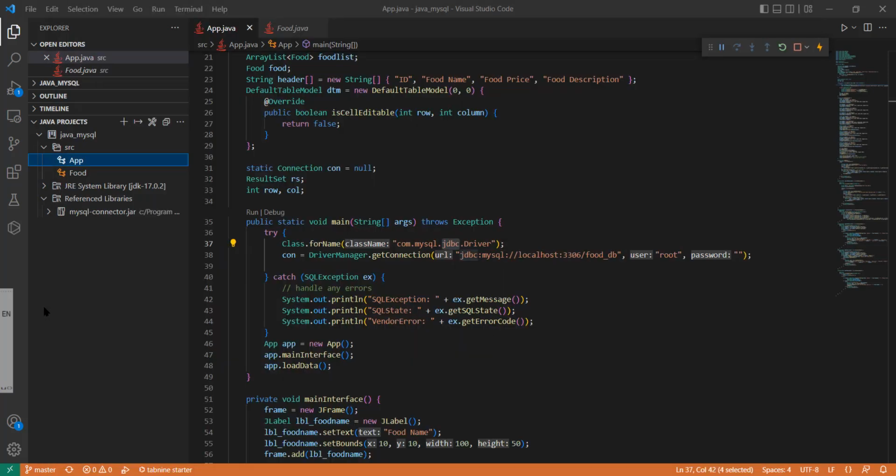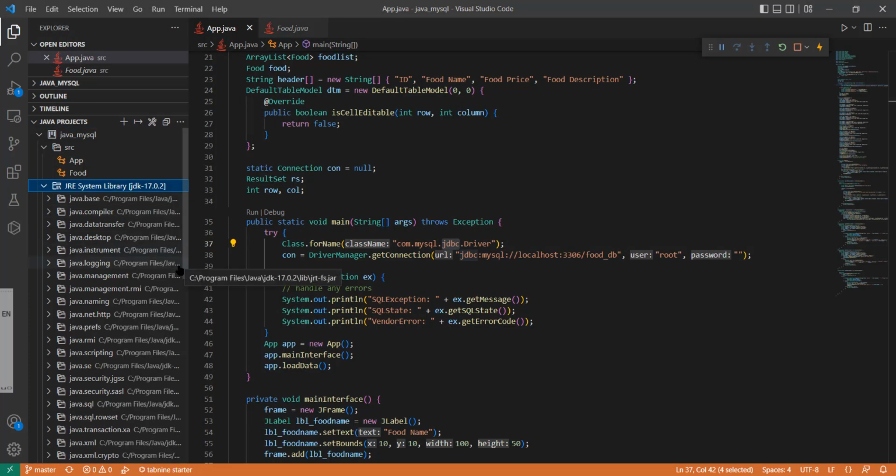In my project, I already imported it into the Java library, and my JDK version is 17.0.2, which is already available with the connector.